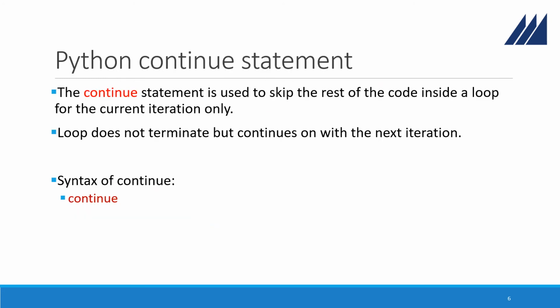What about the continue statement? Continue is kind of similar, but not exactly. What it does is skip the rest of the code, or the rest of the body of the while loop. It's going to skip whatever comes after the continue inside that iteration, but then it's going to go back again to the header of the loop and test the expression that we have. What is the syntax for it? It's continue. Very simple, just one single word.